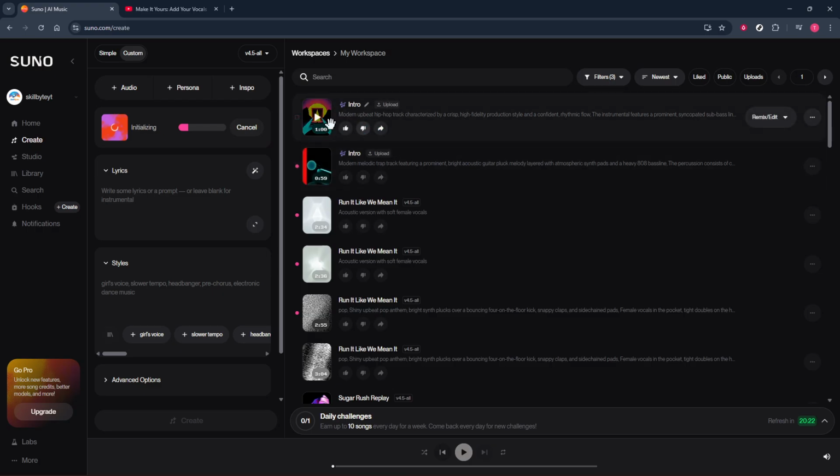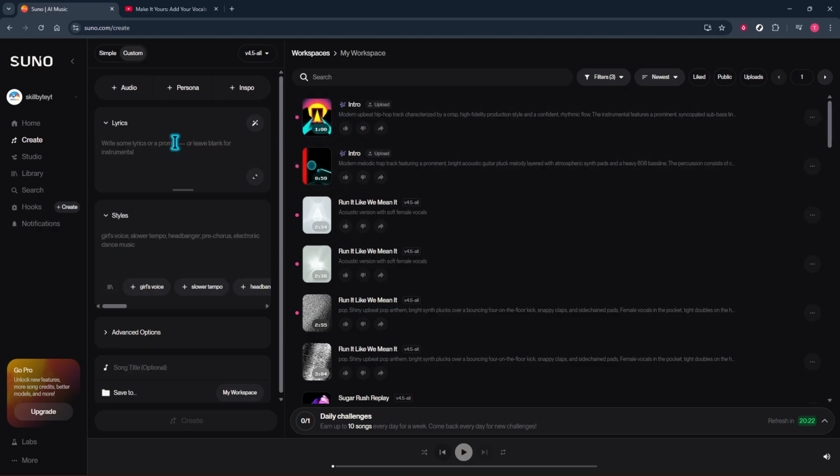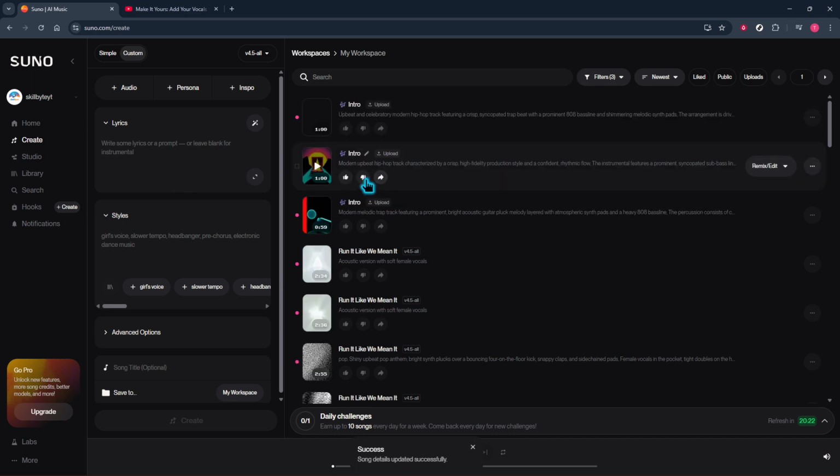For the smoothest results, use a stable internet connection, keep your files organized with descriptive names, and work with well-edited clips that focus on what you actually plan to use. Also, always make sure you have the right to upload any material you include in your projects. That's it, your audio is uploaded into Suno AI and ready to go.